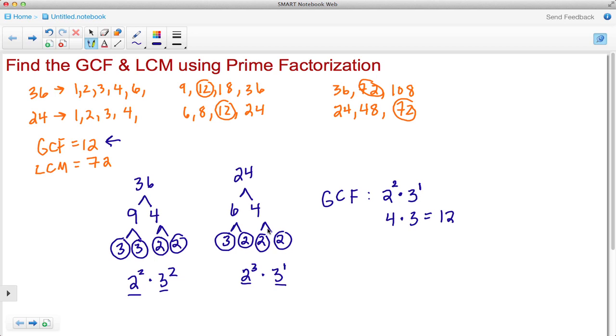And that's the same thing we received when we did it using the long method. For the LCM we follow a similar procedure. First we list all the factors that they have whether they're in common or not. So here we have a 2 and again we have a 3. And there are no other factors. Now we look to the powers of those factors and now we want the largest exponent or power for that factor.